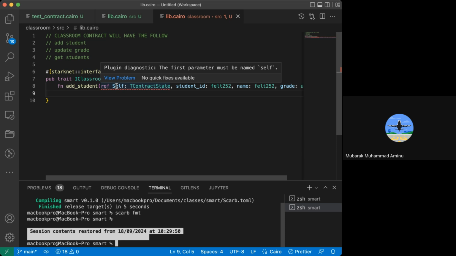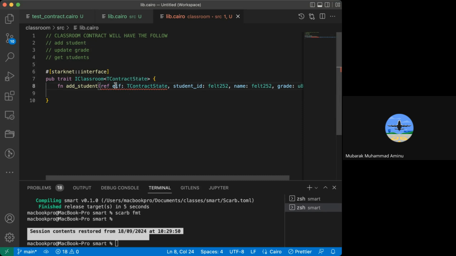You can see from here, plugin diagnostics: first parameter must be named self. This is one of the good things you get when using Cairo, a compiled language, because the language server will tell you if you are heading in the wrong direction.